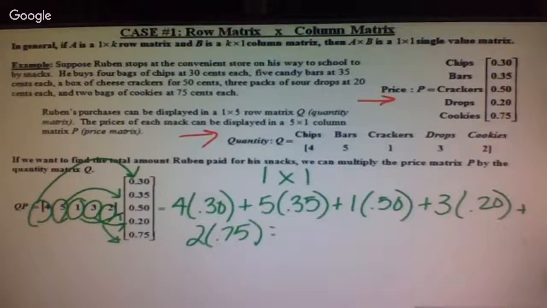So you just enter that in the calculator? You would enter that into the calculator. What do you think this is going to tell us when we get an answer? The total of what? Total amount of money that he spent when he went to the store and bought all these items. That's what you're calculating. Most of you are sitting here thinking, well, hey, I could have done this without matrices. Yeah, you could have. A row times a column is super easy. And most of you have done this several times, just never with matrices. It's going to be 555. So, Ruben spent $5.55.